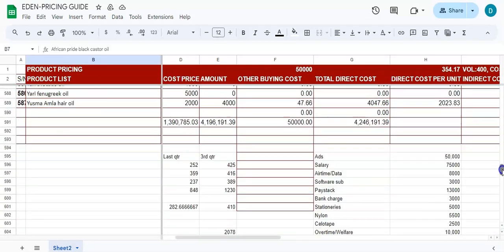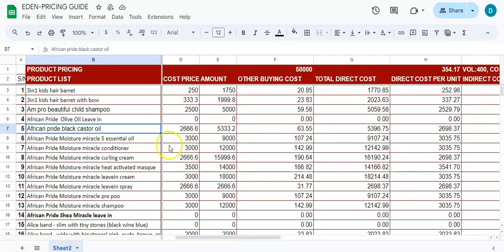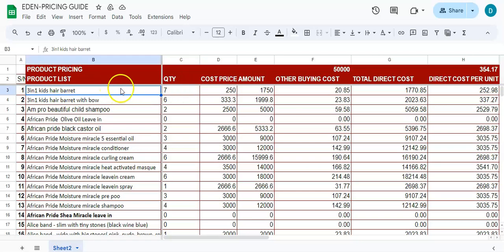Each time you come back from the market, you can edit. Look at the price from the suppliers. Once you put the product name, the quantity you bought, and the price of the item from the supplier, the system will show you this. Then, how much did you spend on logistics and other expenses? Once you put it here, the system will spread it among all these items that you bought.